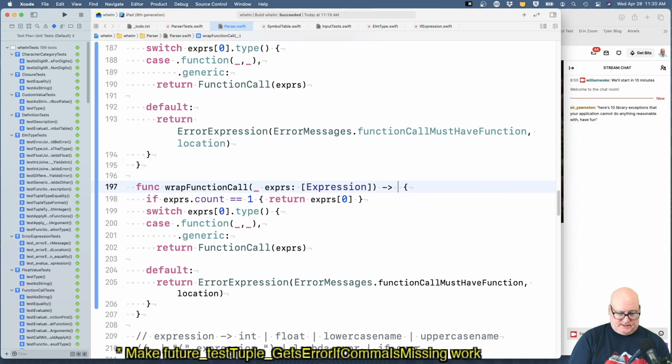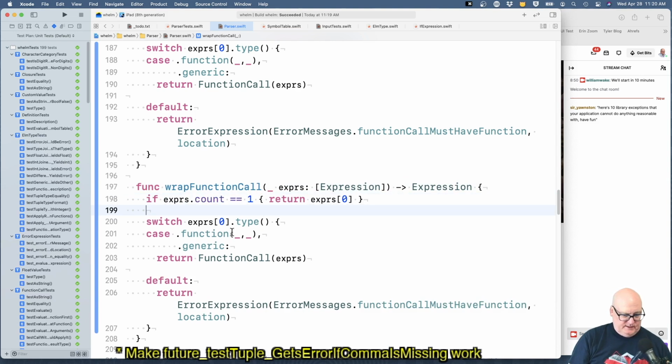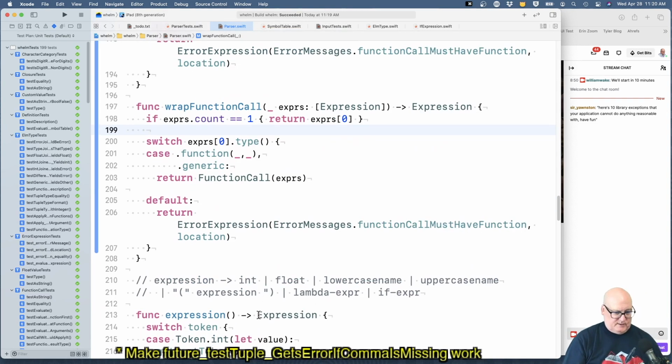Return type is expression. If there's only one, we return it. Otherwise, we look at the type of the first one. If it's a function or generic, then we return function call. Otherwise, we say, no, it really must be some sort of error.